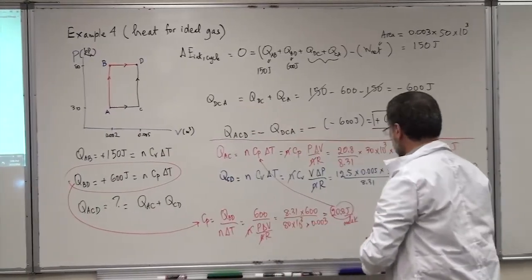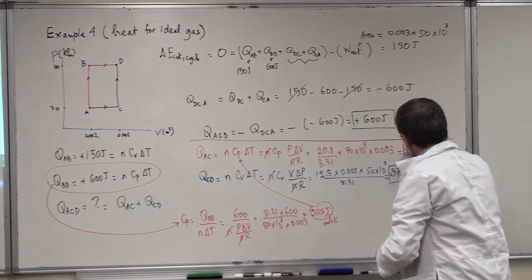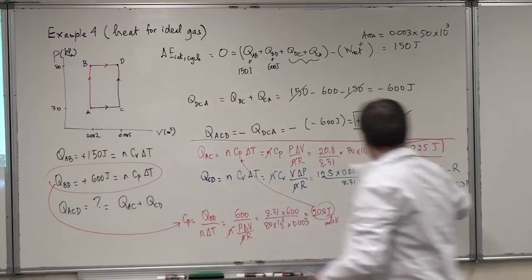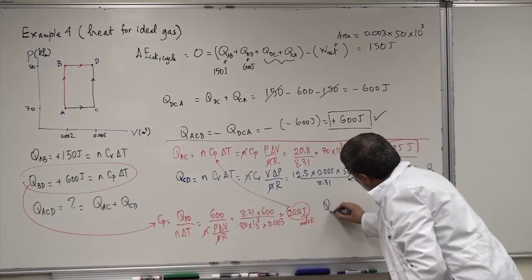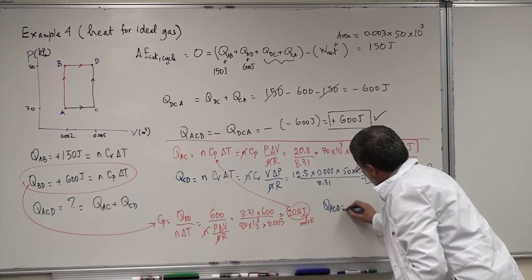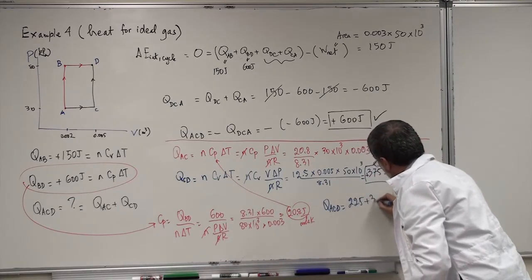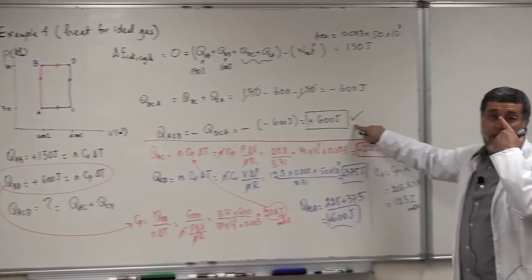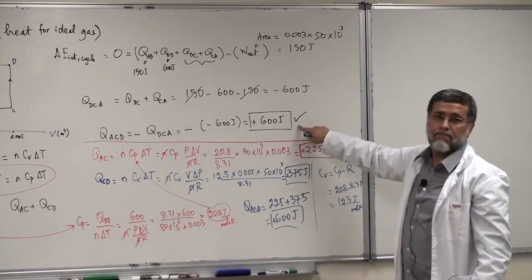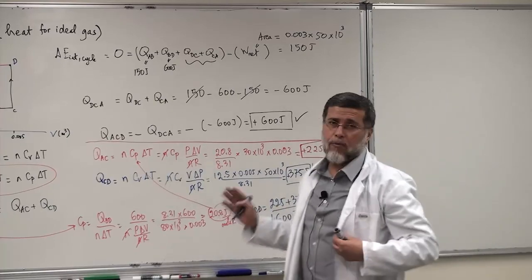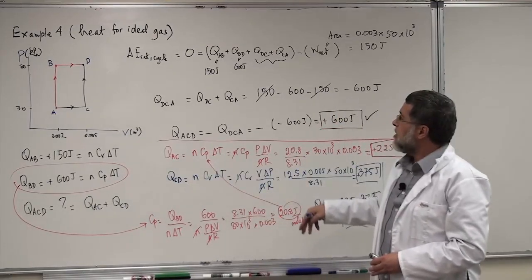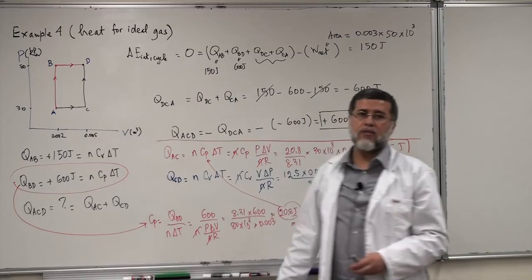And this is the heat for the first process, which is A to C. Now, how do you find the heat for the whole process A, C, D? You add the two numbers, right? So QACD will be 225 plus 375, which will give you exactly 600 joules, the same value that you found in the previous method. So this is a complete problem on using the heat for different processes and using the internal energy for a cyclic process and so on. Thank you.